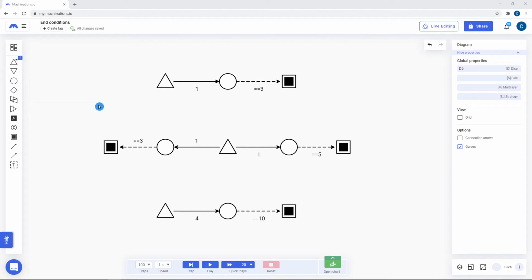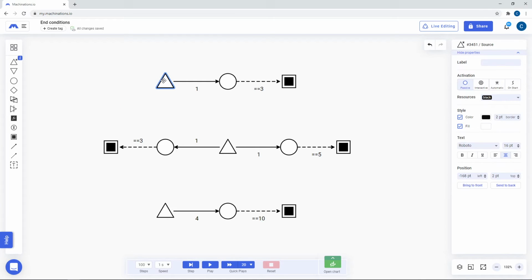They are a great way to stop execution when you are interested in a certain key factor of your execution rather than fulfilling a number of steps. Note that since end conditions only function based on conditions, they only accept state connections as inputs and do not output anything.